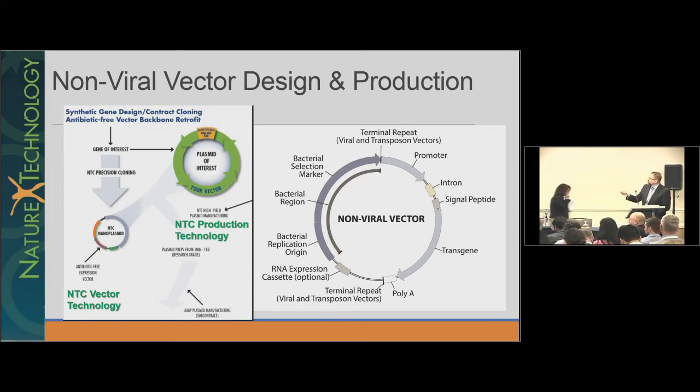Nature Technology is a technology company that, on the left, shows some of what we do. We have vector technology and production technology, and we offer it as services and/or licenses to industrial and academic clients. In the process of doing all those kinds of services, we've seen thousands of vectors.